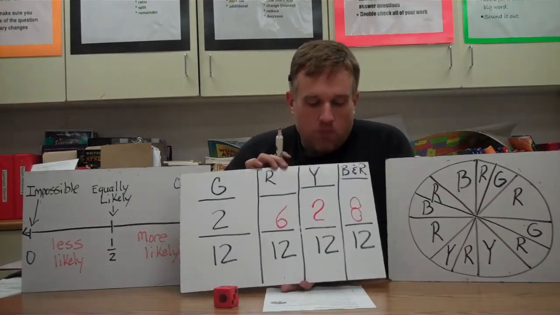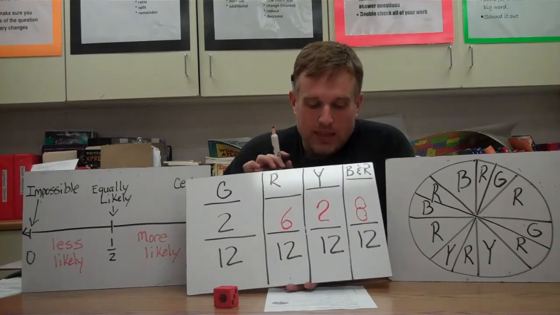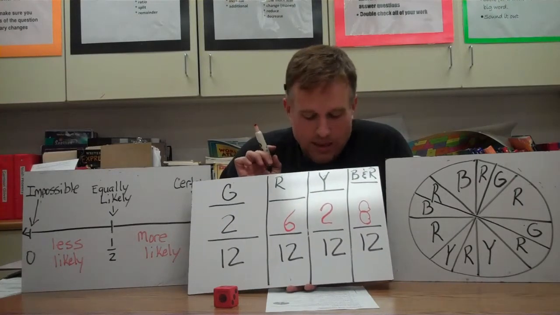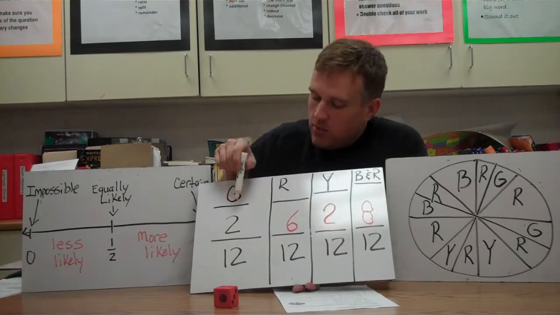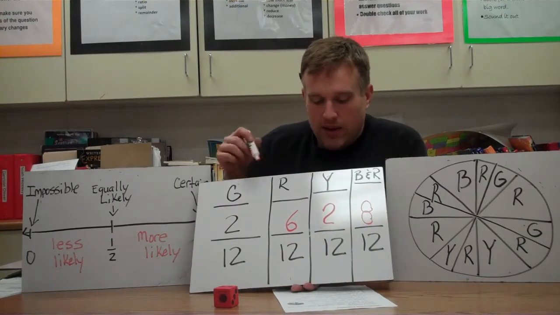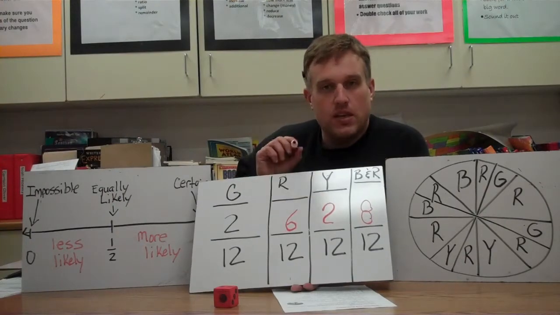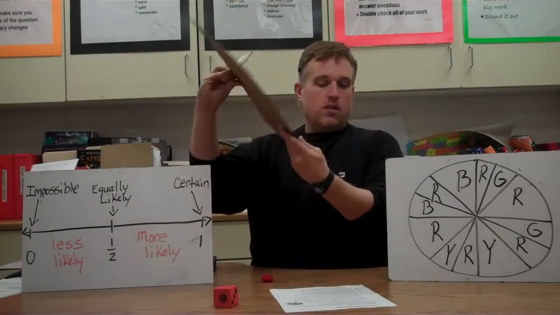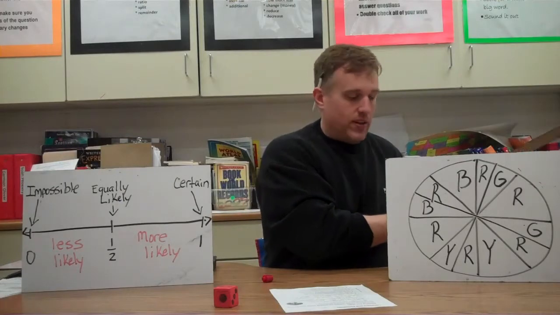Okay? So you spin the spinner shown. It is equally likely that the spinner will land on a green as what? So you can tell my green is 2 12ths. So where's my other 2 12ths that I figured out? And just by looking, it would be the yellow.